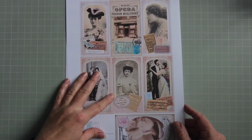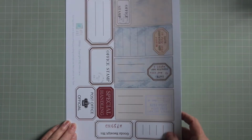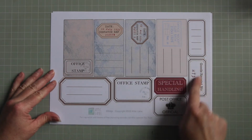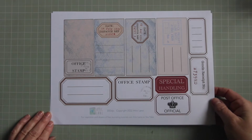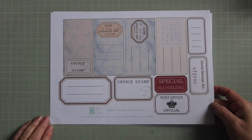And the reason there are 9 of these is because I was able to get 9 on a page, and I wanted you to have as many as possible. There are 4 address cards on this sheet, and some additional paraphernalia to do with mailing and the post office, and some little office stamps and such like.